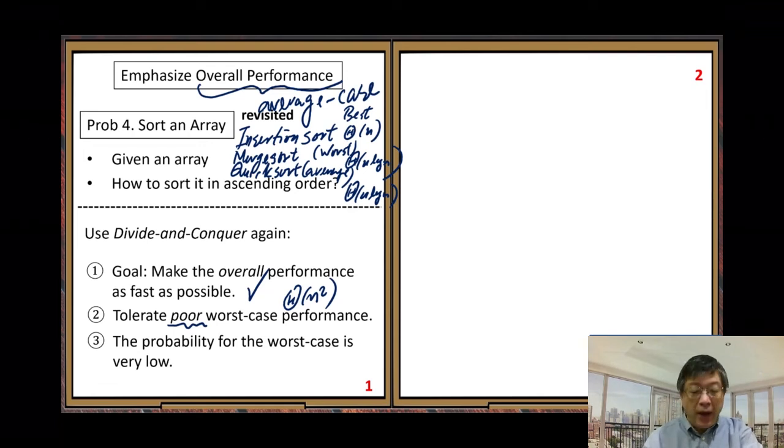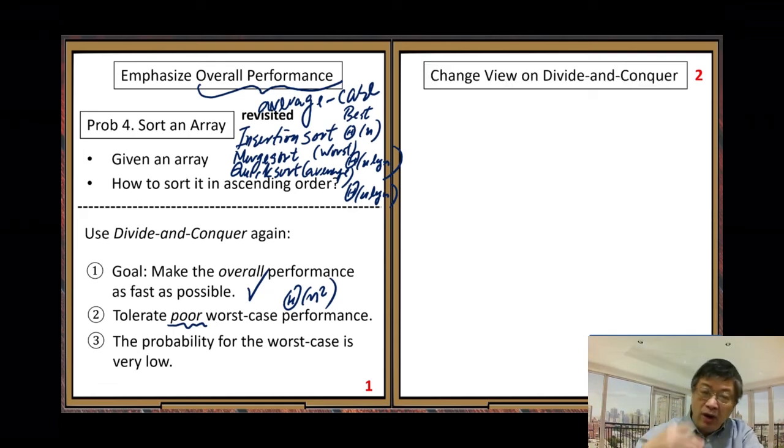Next, let us work on the divide and conquer details. Change view on divide and conquer. When I talk about change view, we compare it with merge sort. In merge sort, we take a certain view of divide and conquer.